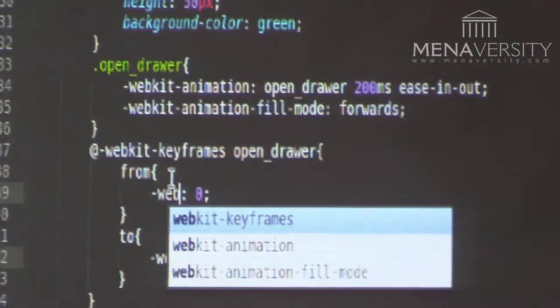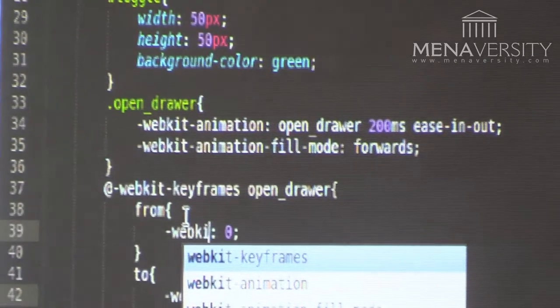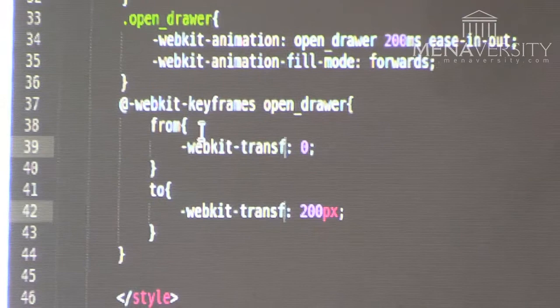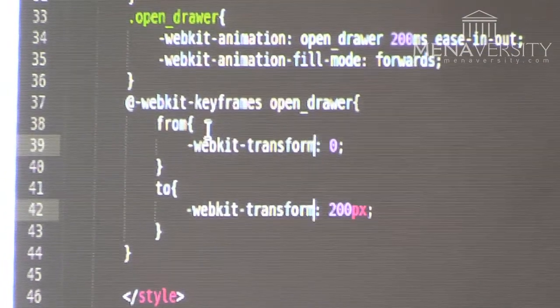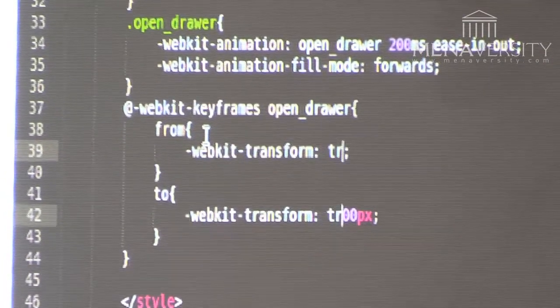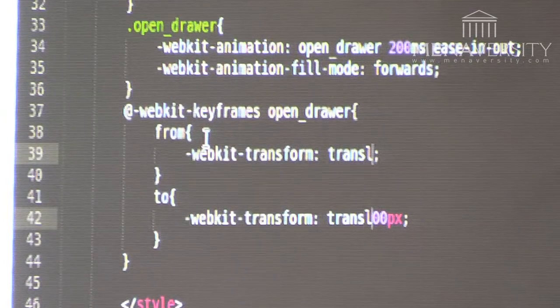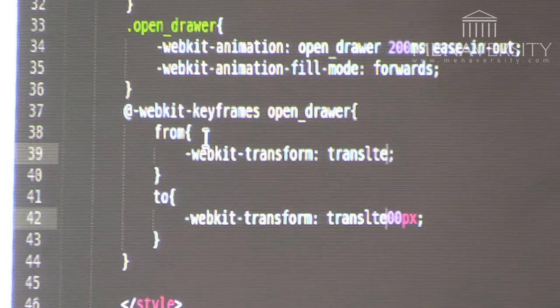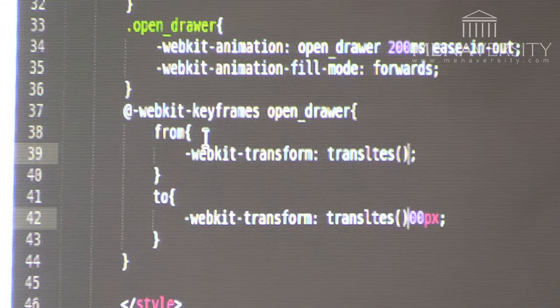WebKit transition, WebKit transform and translateX. TranslateX moves the position of the current element without recalculating anything.